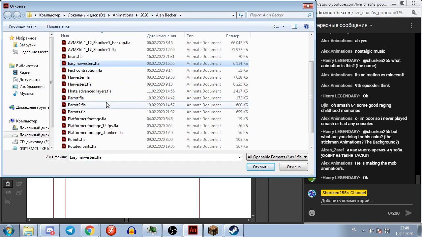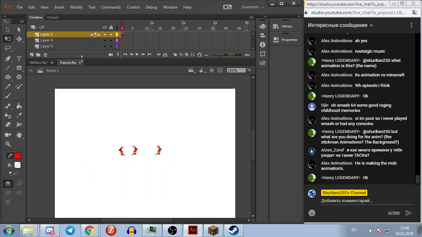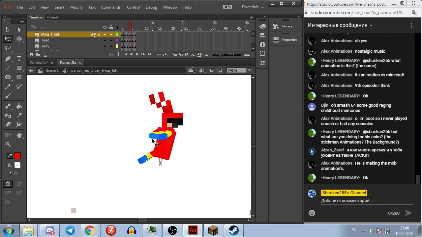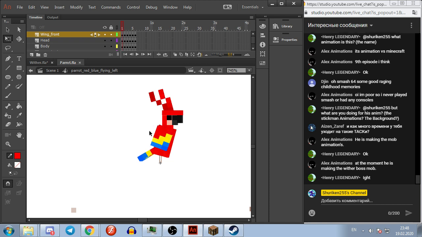Open, I think, parrot, I think it's this one. Yeah. Bro, where are parrots? If you look at these parrots, they have everything rotated by 3 axes, and can you just imagine animating this thing will be really hard, because it is already rotated by the x-axis a bit, and it is rotated by the z-axis, and then it rotates by the y-axis. I mean, it is already rotated by the x-axis and y-axis, and then it rotates over the z-axis, and you need to animate it in front.